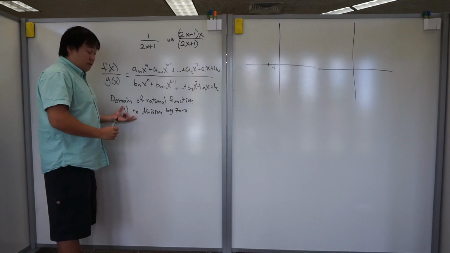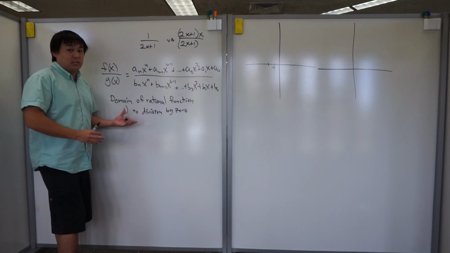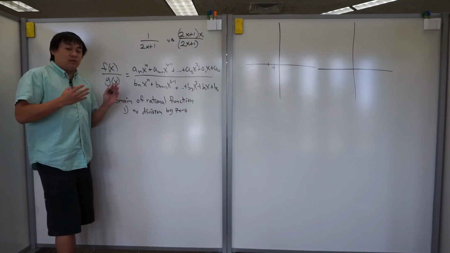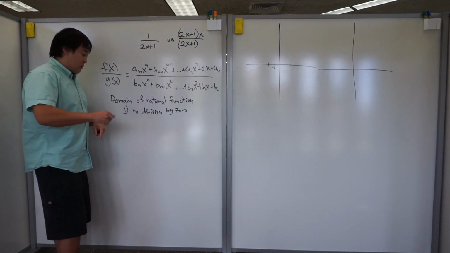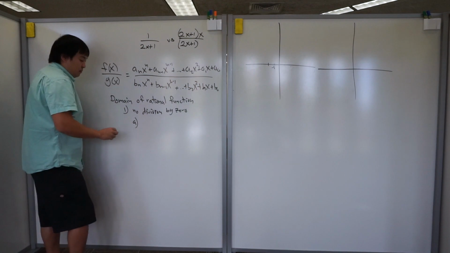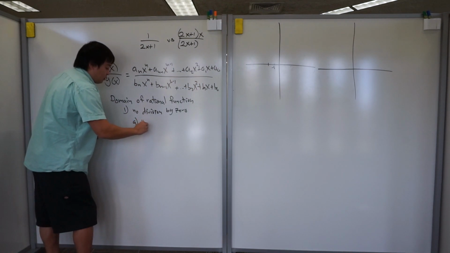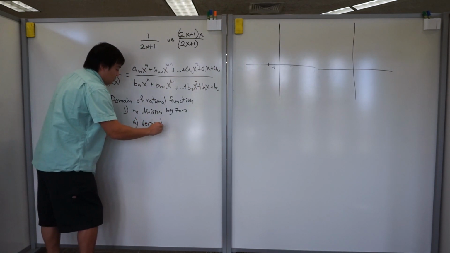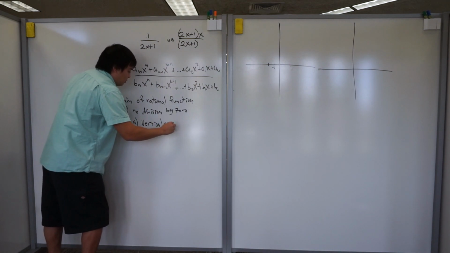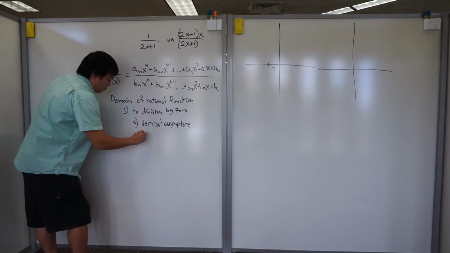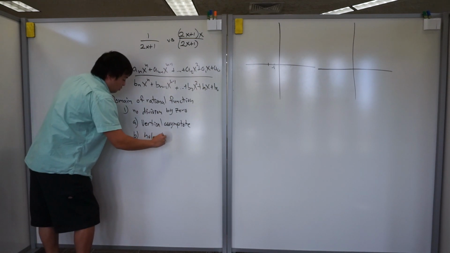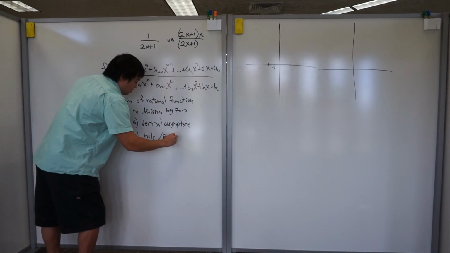Okay. Now we've done this before when we were just talking about domains in general, but what we are going to do now is split the division by 0 into two different parts. So the first part is called the vertical asymptote. And the second one is going to be called hole, or removable discontinuity.